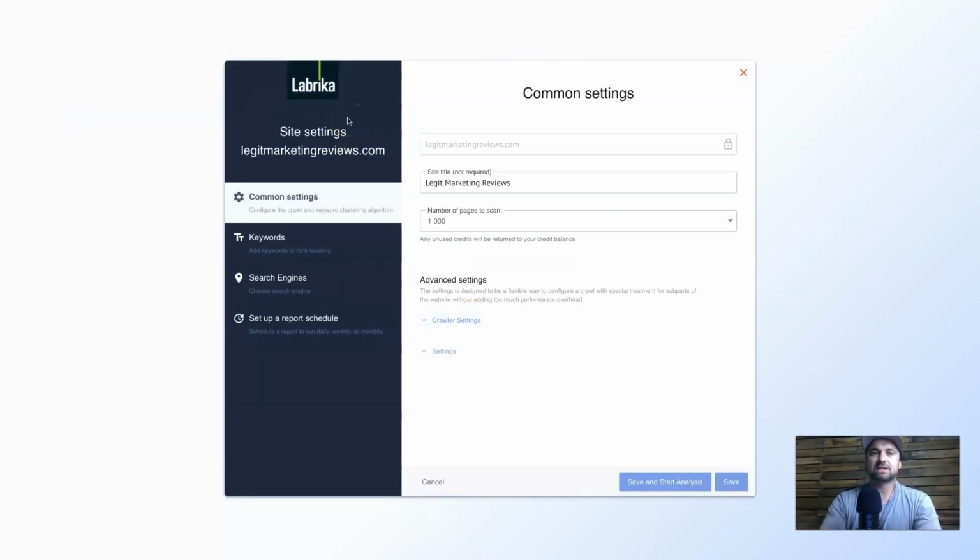What I'm going to do right now is actually just jump behind the screen and say a few extra things. Okay, so that was Labrika. As you can see, it is a powerful tool. If you are all about SEO and you want to keep an eye on your rankings, or you've got clients that want help with SEO and getting their website seen by Google a lot better, then this is the tool for you.